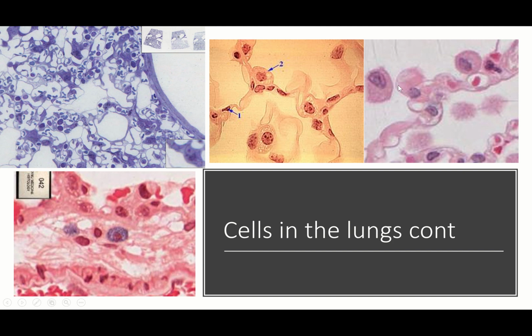This big one right here would be a macrophage, an air macrophage. You see how it's not connected to any of this right here, just floating around doing its own thing? That's how I know it's an air macrophage. And then here you can see this would be a mast cell and this would be a mast cell. They're not super common in the lungs, they're kind of rare, but they have that very distinct mast cell appearance where the cytoplasm is actually more blue than the nucleus, which is different than most cells.